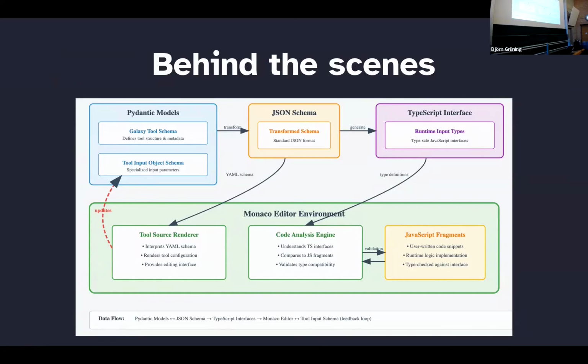From the input object schema, we can build a TypeScript interface, and that's what drives this error detection. So it's harder to write things that don't work. You can of course still do it.